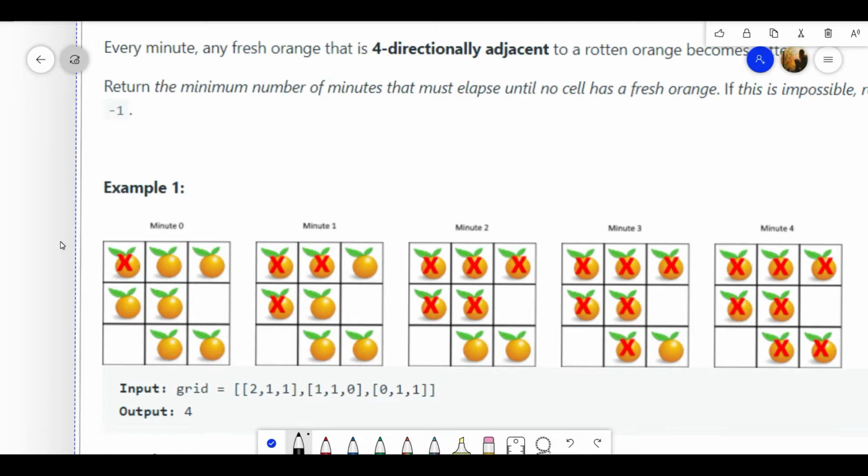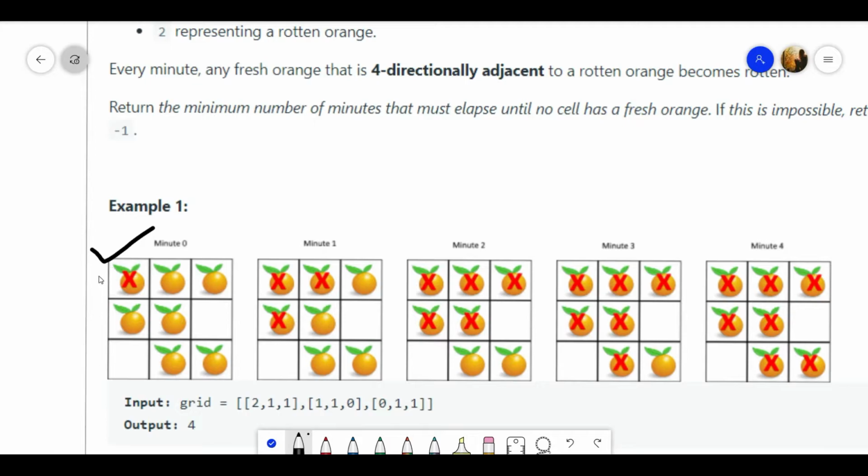In this example, we are given the grid where the 0, 0 position has a rotten orange and the other oranges in the row are fresh, and the same happens for the other rows. So this is the grid which we get.